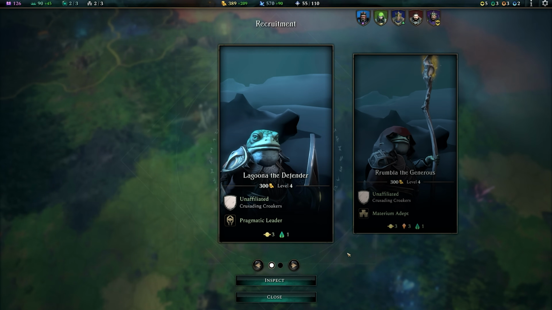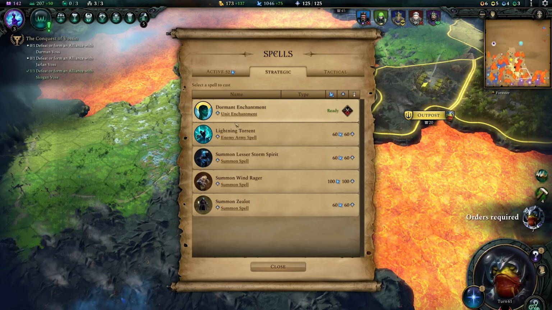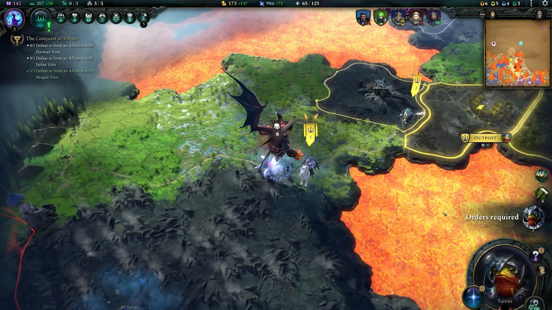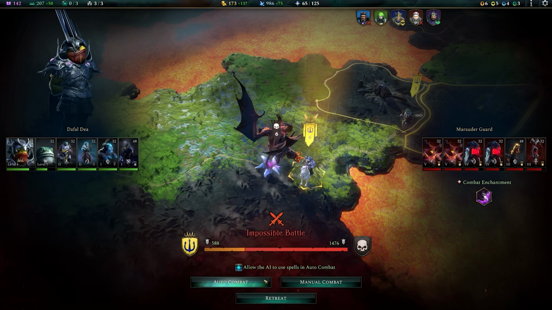A game can look terrible and be awesome fun, or be just amazing looking and not be that great. That fun factor is what matters. There's so much to be said about the customization in this game, so I'm going to say it again. As you level up your leaders, you get to join a pantheon. I want to talk about this.